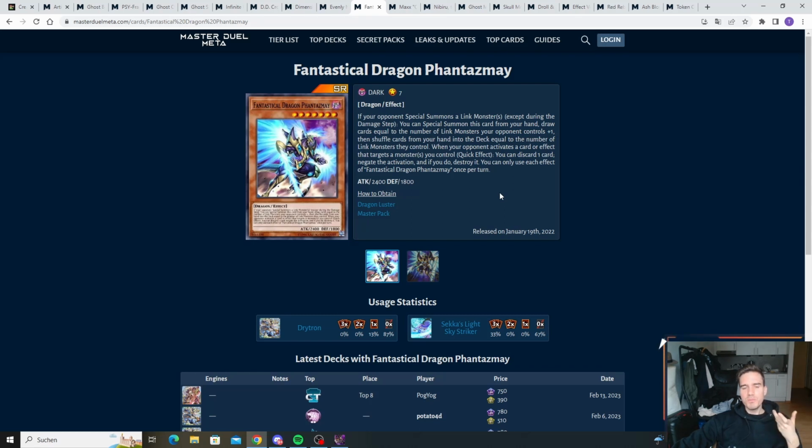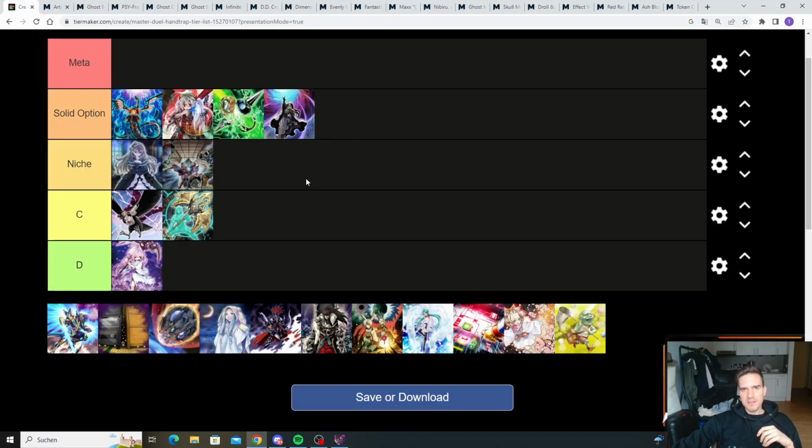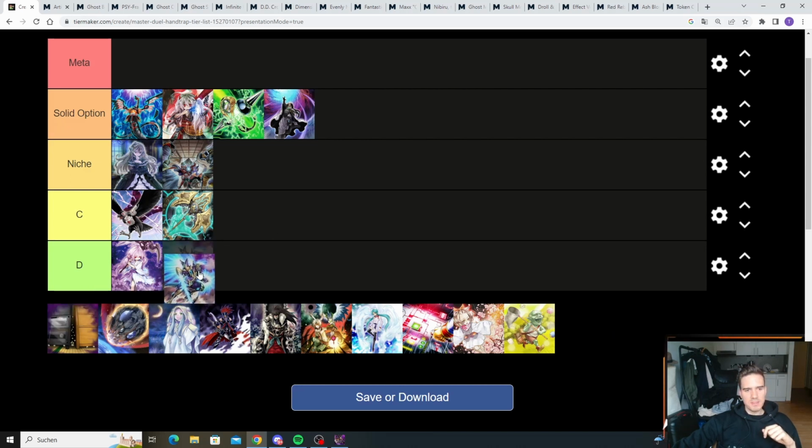I mean, it's good because you can draw cards and then decide for yourself which ones you want to put back. It's a good effect, but it's super niche. I have never seen it, and I think there is a reason why I have never seen it. You also have to consider how many link decks there are in the current format. There is, of course, MathMech, which mainly plays link monsters, but I think that's it. So yeah, this is a D card. I think there's a reason why you never see this, and yeah, let's move on.